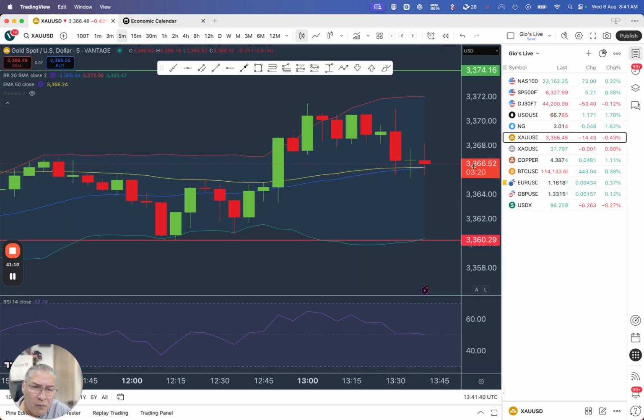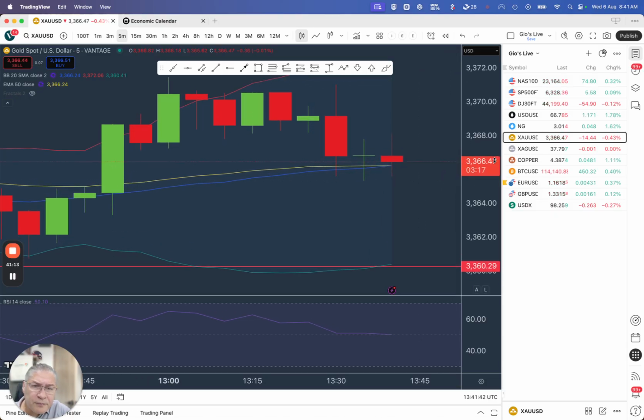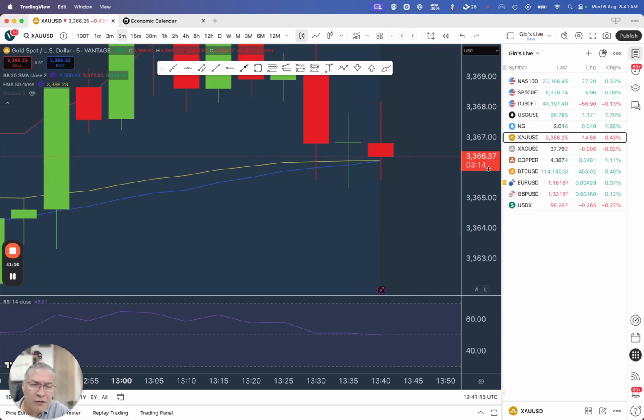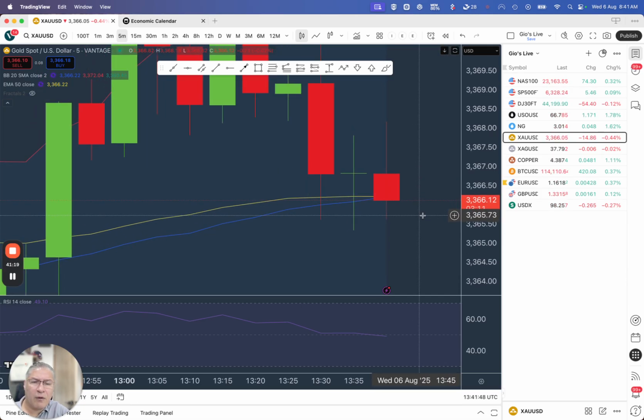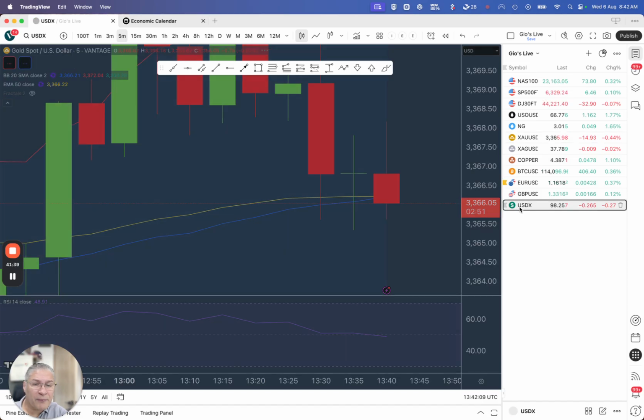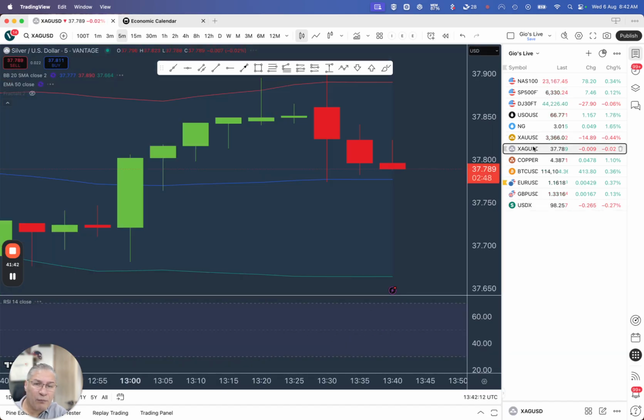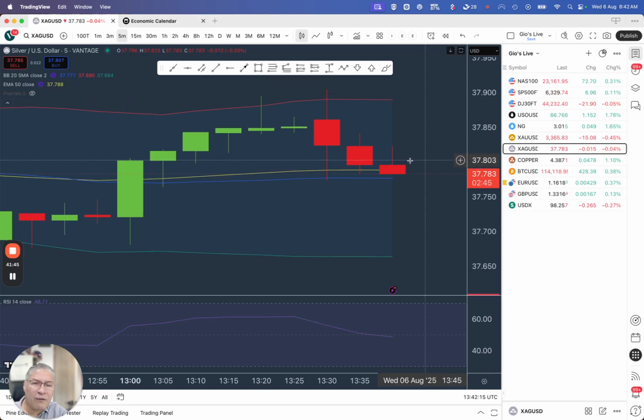Moving averages are crossing, if you take a look, and the market is actually fluctuating across them. Will this momentum last to the downside, or is this just resettling? The market is just settling out, looking for participants. The dollar index seems to be putting a lot of pressure on it. All right, silver as well, retracing. It seems to be finding support around the moving averages.